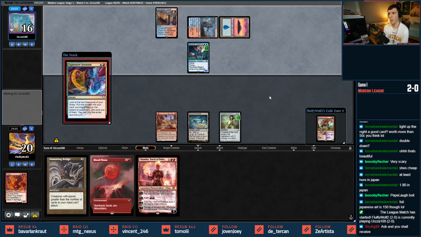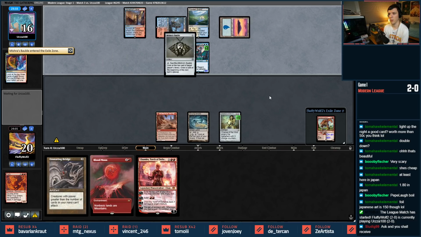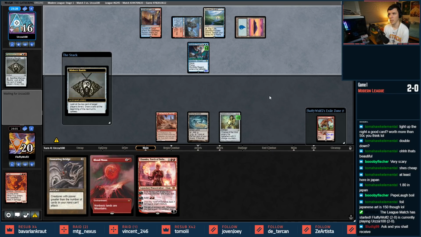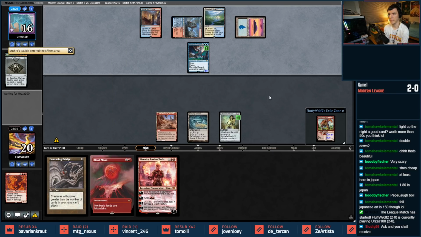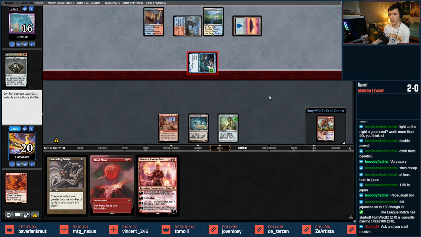All right, little 4/4 Murktide. Little Bobble and Flooded Strand for my opponent. Blood Moon looking worse and worse here. I might have to lead with it, get a counter out of their hand, maybe. It's a 5-turn clock. Let's see if we can find that third land.